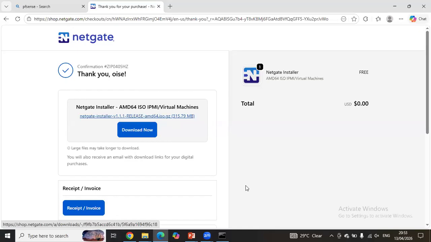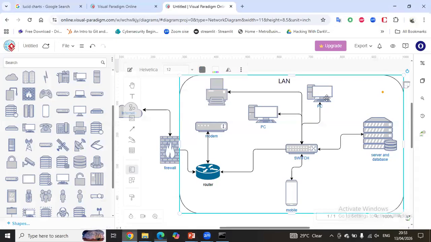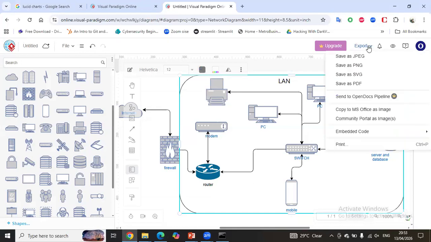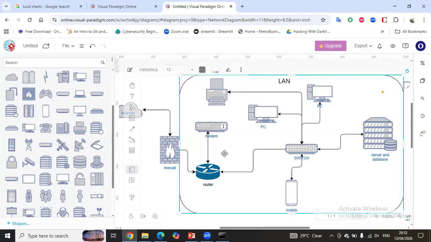But before that, this stuff we created, I can save it. How do I save this again? Okay, I can export it. Let's just export it as an image, right? And export.